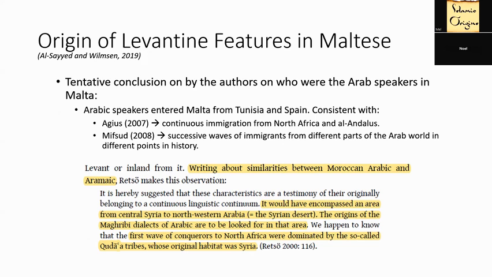Okay. So even though the features of the language in Tunisia are different to that now to pre-Hilali times, the people who went to Malta, though they came from, let's say, for example, Tunisia, the reason why the Levantine features exist is because at the time of Hilal, those features were wiped as the area was re-Arabized. Yes, yes, yes. Okay.